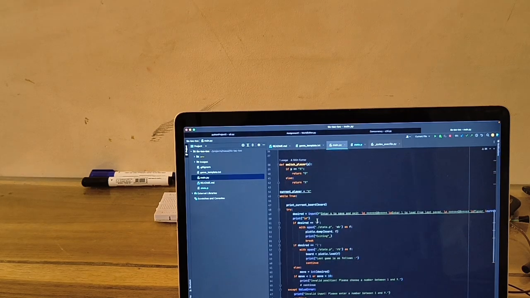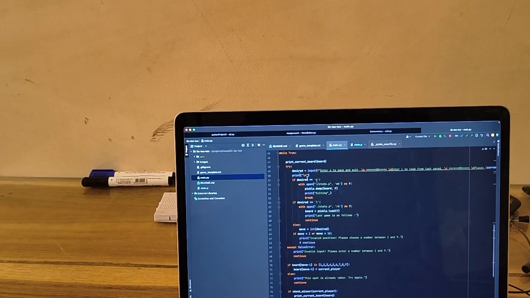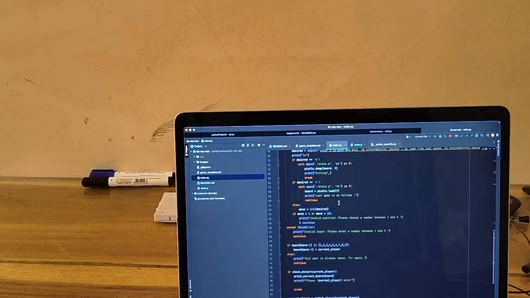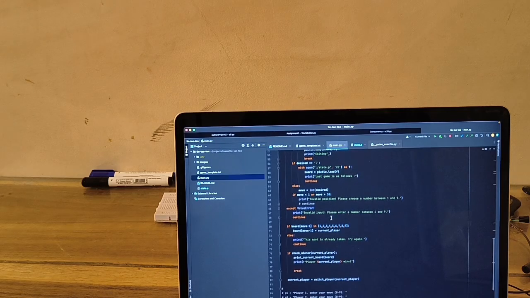This is how the game starts. While true, we print the board. We ask for inputs, like if we want to save it or load the previous one, or a choice for populating this board.